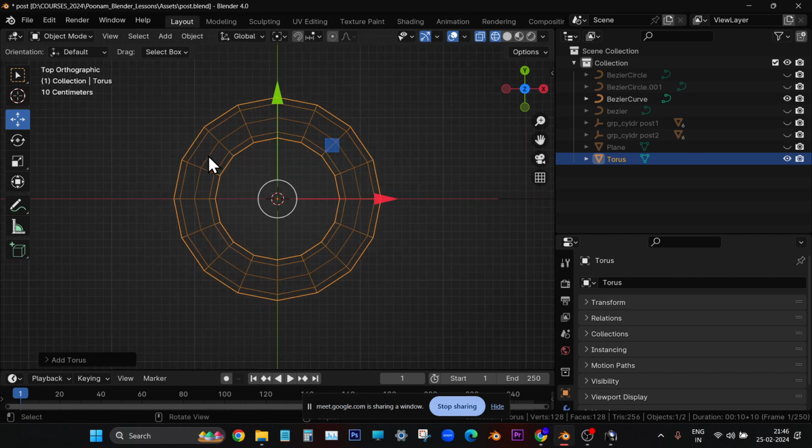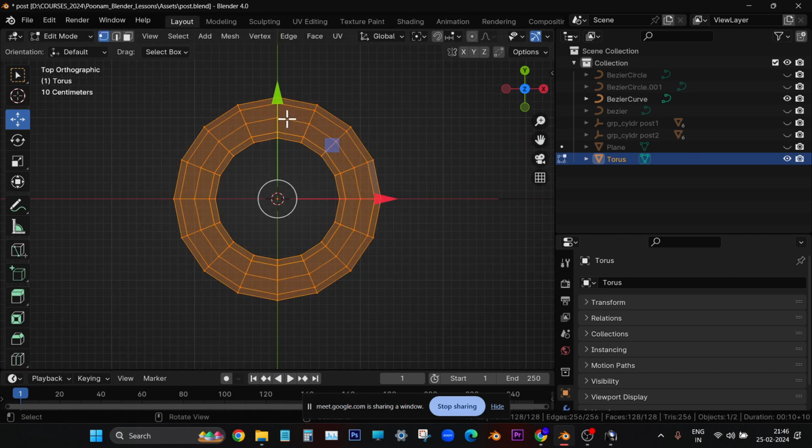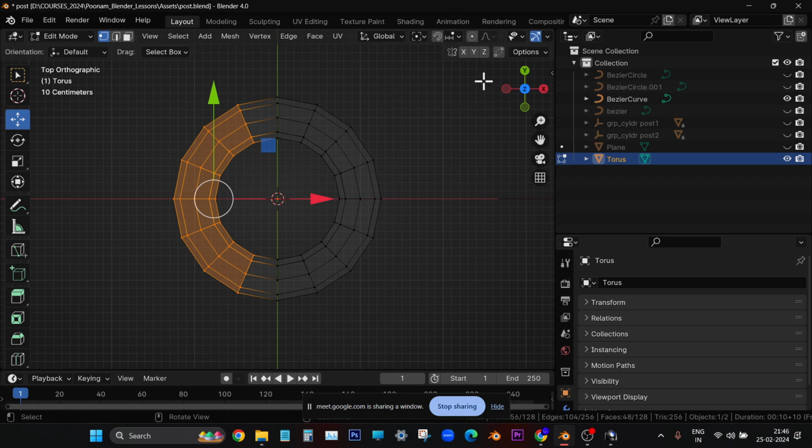Now I'll go to top view and go to edit mode and select one side. We have a beautiful option in Blender called symmetry. Just for normal modeling also we can use symmetry, but it will not work for every object. It will work for the primitive shapes, whatever you take from add mesh, like sphere, cylinder, torus, cube.